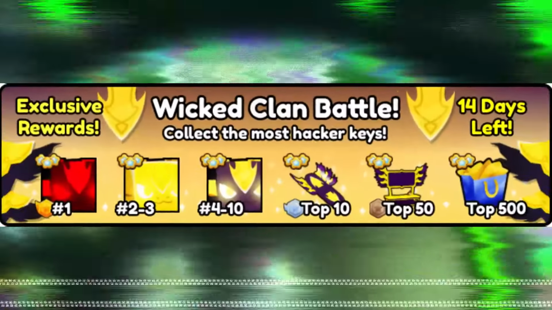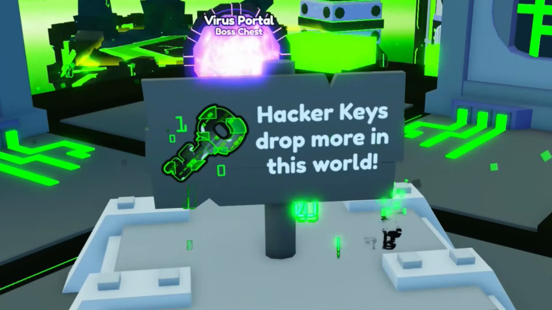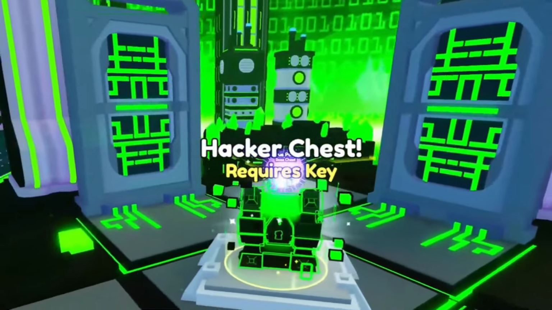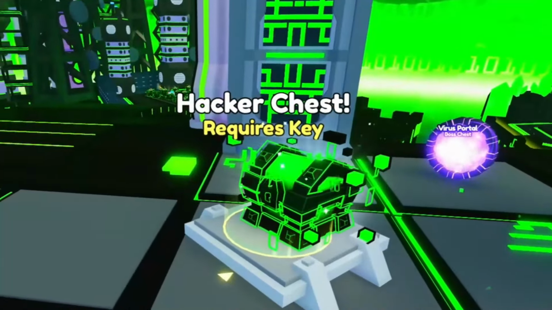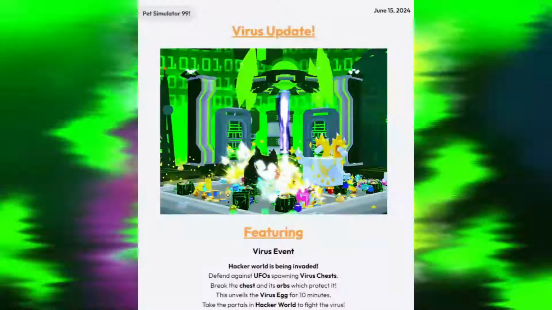Update 1 actually held a clan battle where players were able to go ahead and grind for keys, aka hacker keys. And essentially, they were supposed to use these keys in order to earn points for their clan. To be quite honest, it was actually a lot of fun, especially trying to obtain the hacker book.